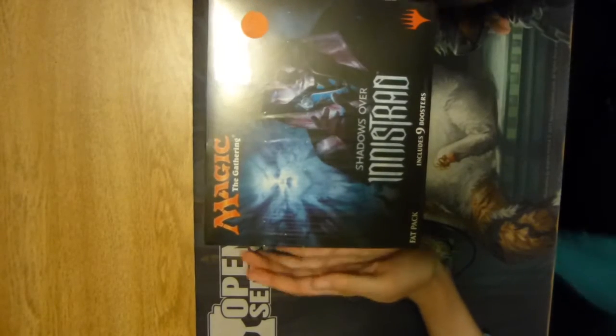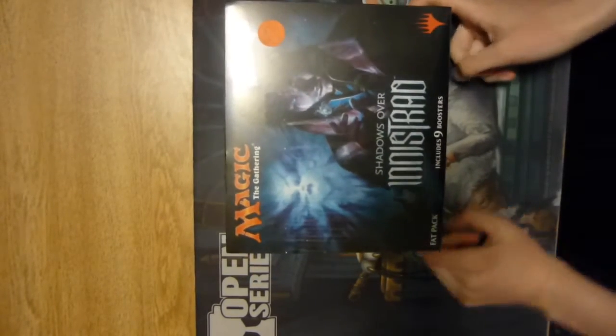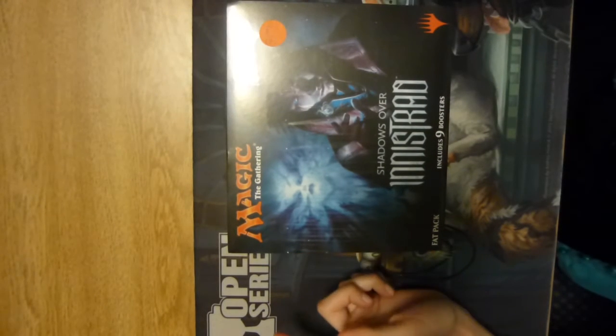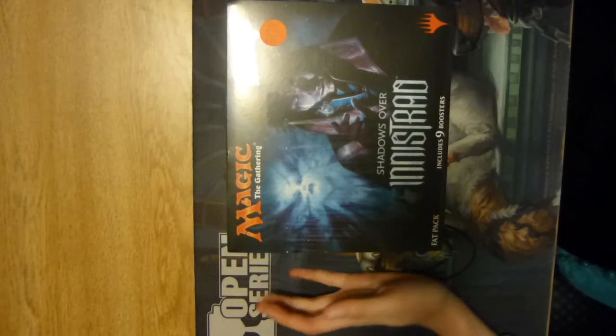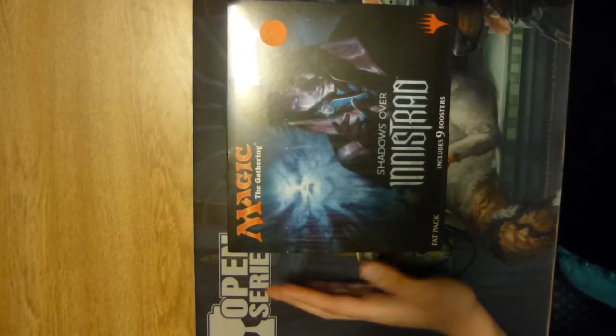We're going to be doing an unboxing for Shadows over Innistrad. This is a fat pack that I picked up myself at one of my local game stores that I play at when I'm at school, and I wanted to open it and actually really talk to you guys about what would be my pack one, pick one things.